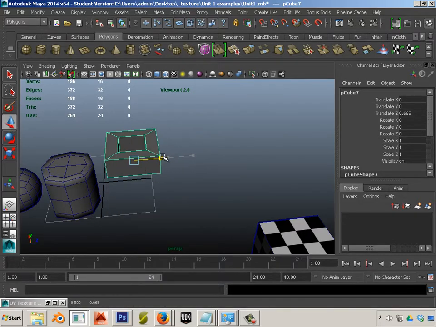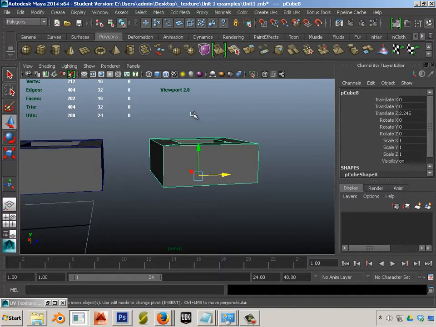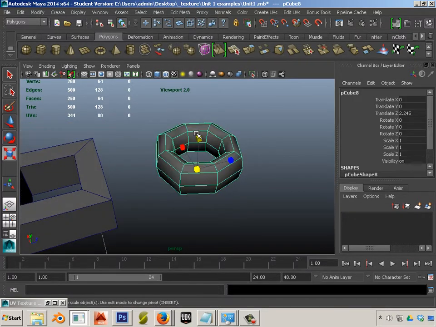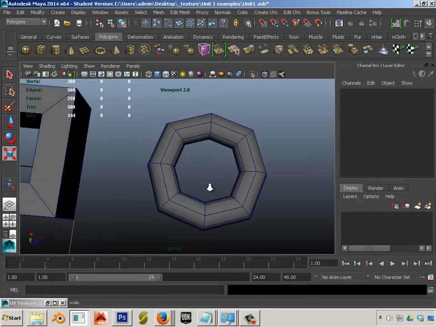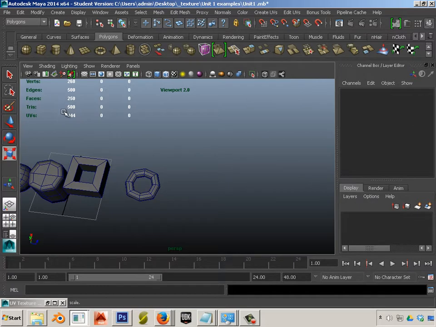But what I like to do is show its counterpart. Shift D, duplicate that one. And its counterpart, the torus. So I use that one all the time, absolutely all the time. So those are some of the basic shapes. I mean, it can go further.